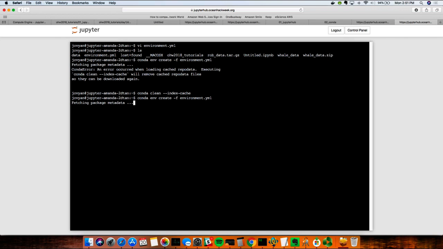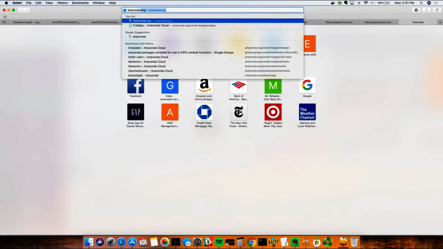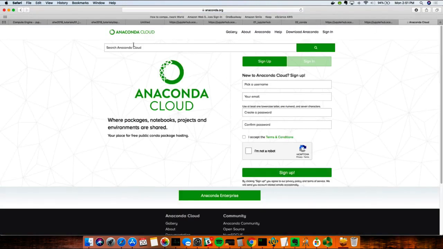So what it's doing is it's actually now going to the Conda repository, which by the way, while that's going, I'm gonna go here. So this is great. If you go to anaconda.org, there's a search here for if you want to search packages in Conda Forge.